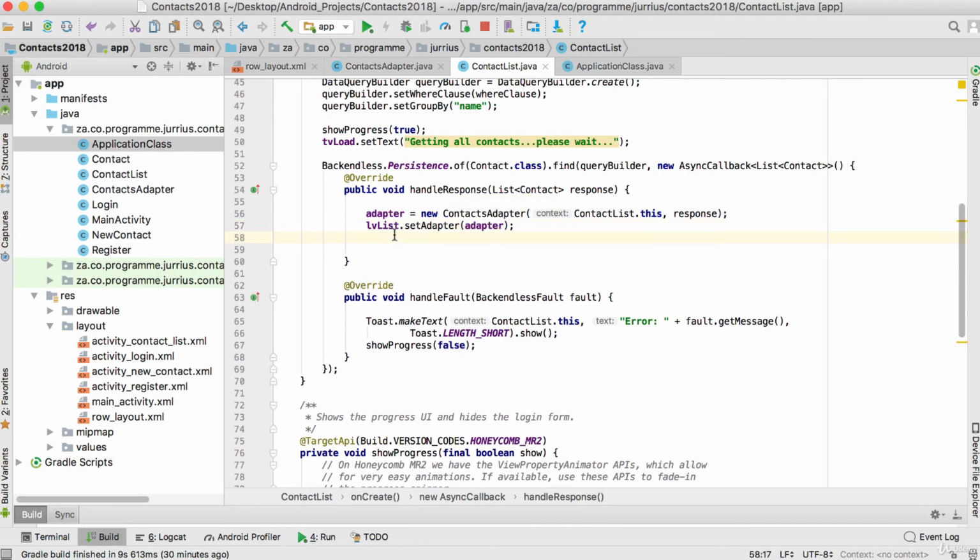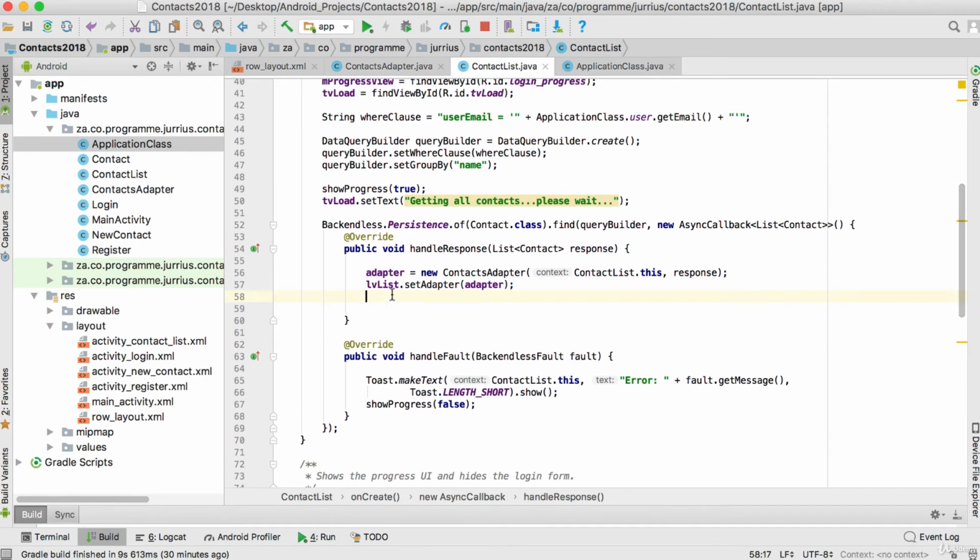Just another comment, later on we will also be able to go to the next activity and maybe edit the data and delete the data and so forth, or maybe directly call this contact or whatever we want to do with it. So it will be important for us to have a link to this response that we had here.